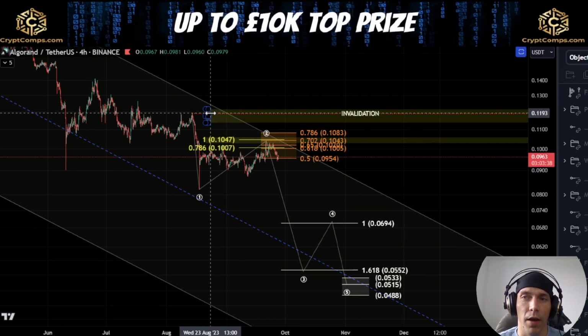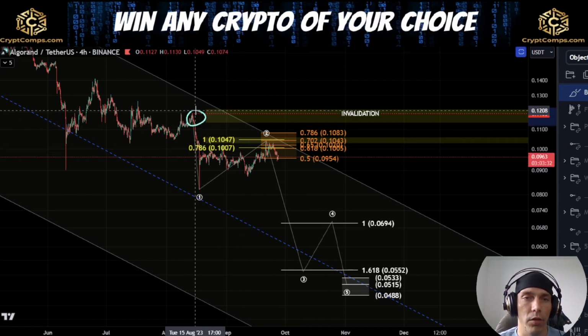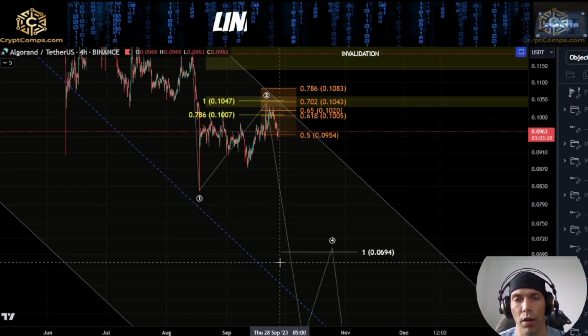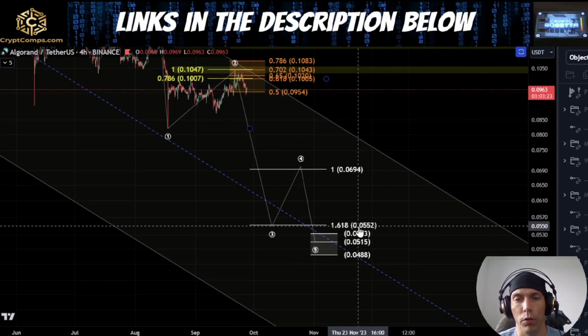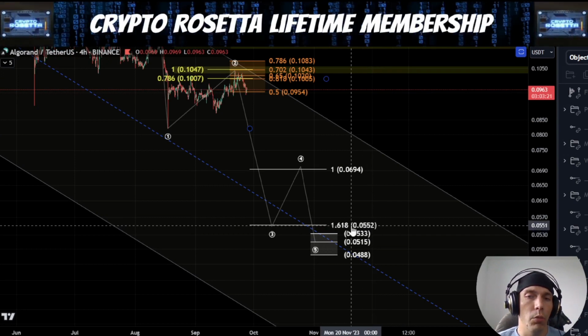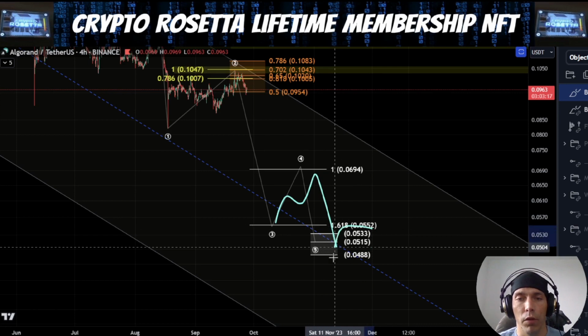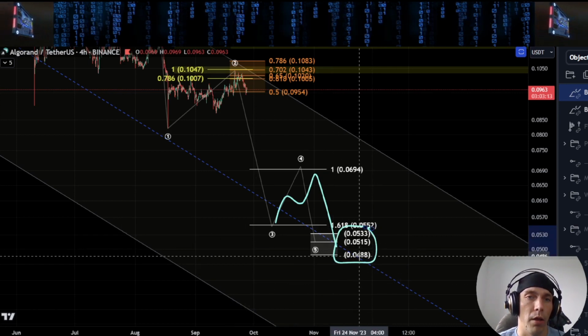So we need to take this high here of this 1193 to get more indication that this move is actually completed and it's not extending from this point. Until we do that, we need to be very careful here. If we start to get bigger impulsive structure to the downside, we could be looking for a move down towards this 0552, in which case we would then be expecting an additional 4th and a 5th wave, which means that this move could potentially end towards this 0533 to this 0488.